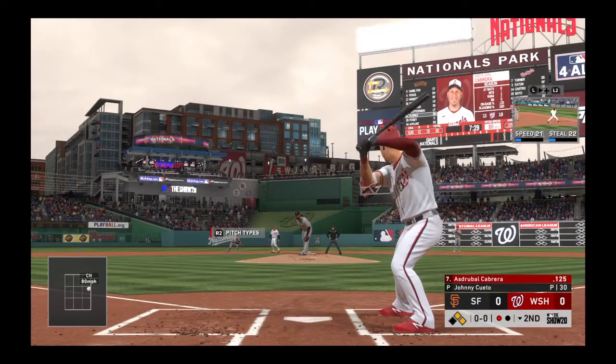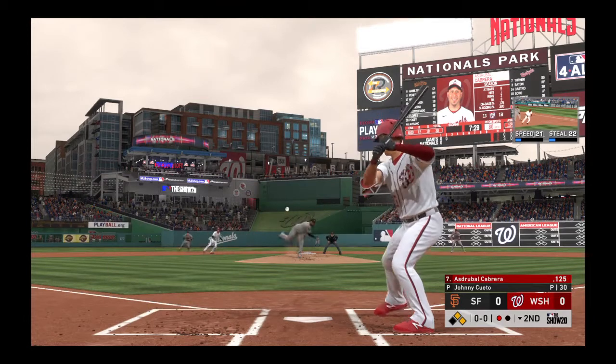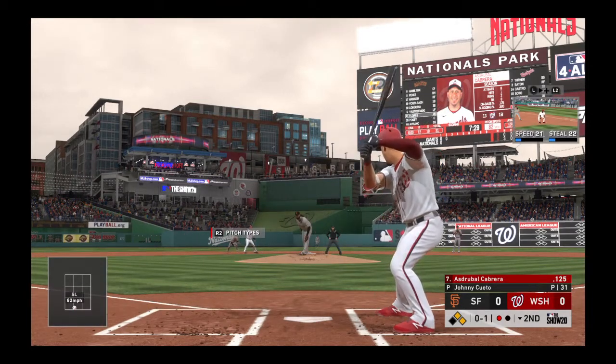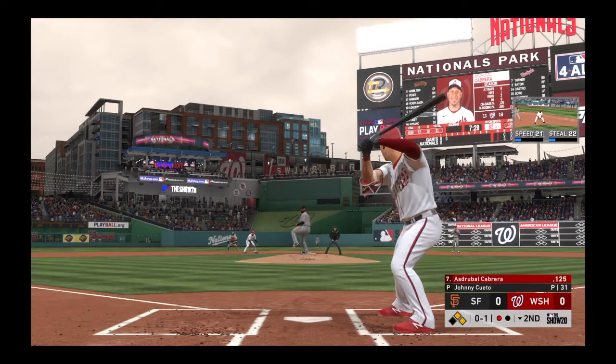The first baseman, Asdrubal Cabrera. He's set. Here it comes. He's had some success so far, but he's going to need to continue to throw strikes early in the zone, because the more they see this guy, sooner or later they're going to figure him out.